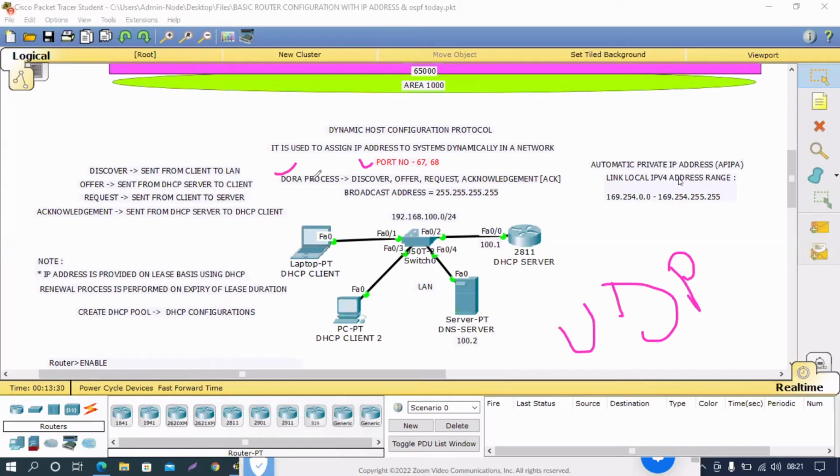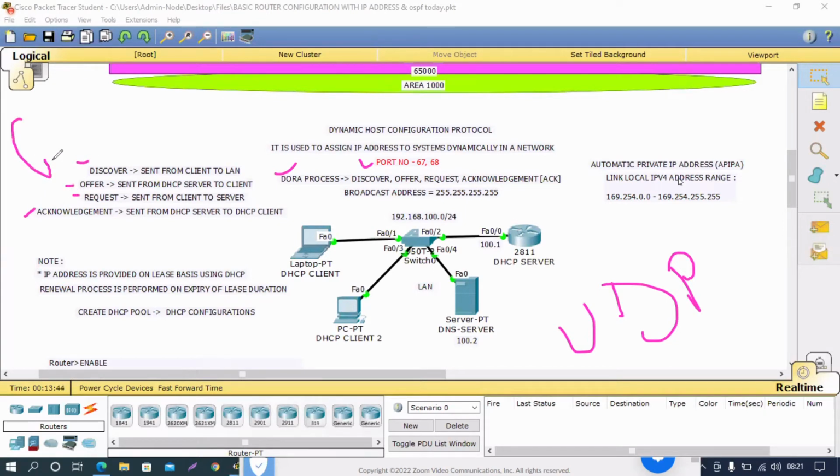Okay, the process followed by the DSCP client and DSCP server to distribute IP addresses to systems is discover, offer, request, and acknowledgement.